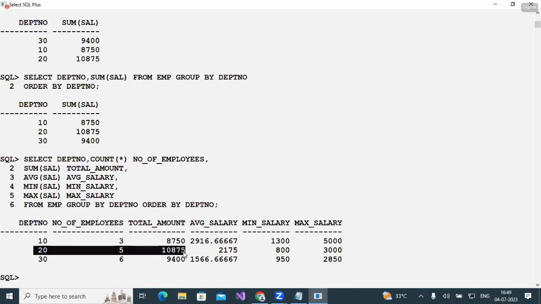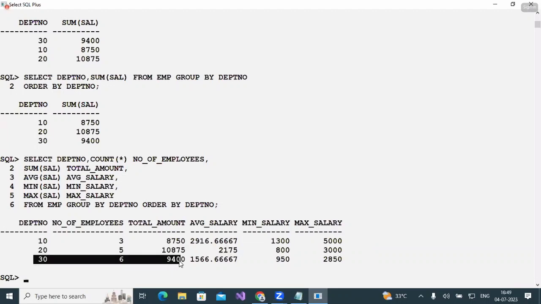Their total expenditure, the average expenditure, minimum salary, maximum salary 3,000. Like 30, the number of employees is 6. Expenditure 9,400. Average 1,566. Minimum 950. Maximum 2,850.